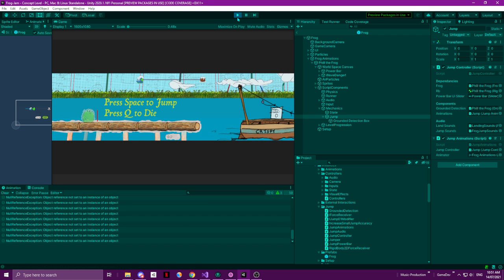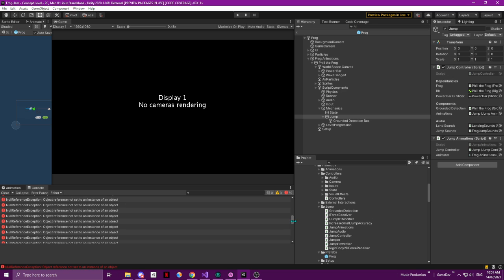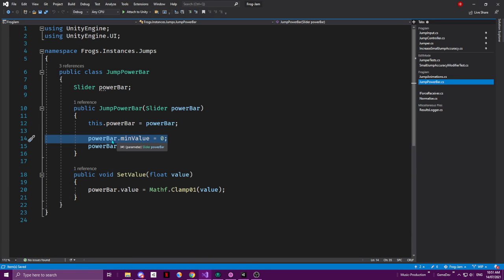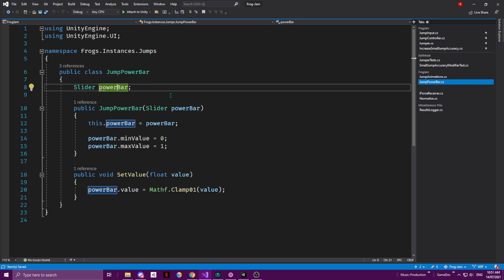Errors. What's going on? This is not set to a reference of an object. Desktop power bar equals power bar. You can't give me a null.